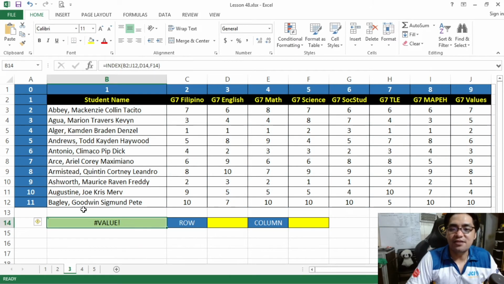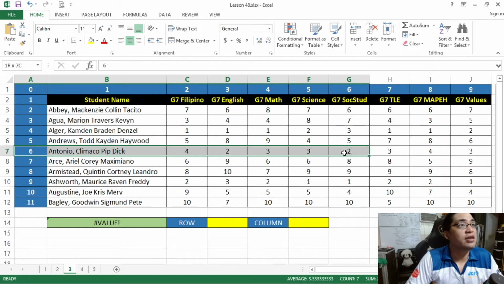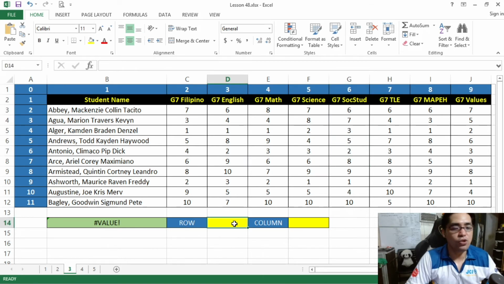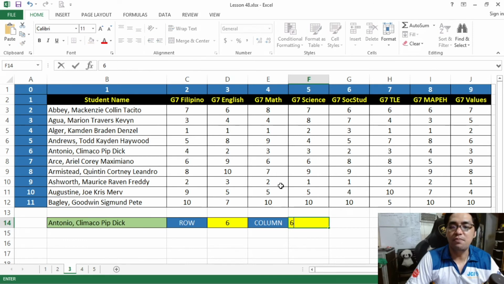Right now, Microsoft Excel is giving us a value error because, of course, we haven't put in a row number and a column number, because you don't have a longitude or a latitude yet. There's nothing to find. Microsoft Excel does not have coordinates to find any value. So let's put in here a row number and a column number. Say, for example, we're going to look for this value here. The row number is 6, as you can see here, and the column number, this is the 6th column as well. So what we are going to do here is put in a row number 6, column number 6.